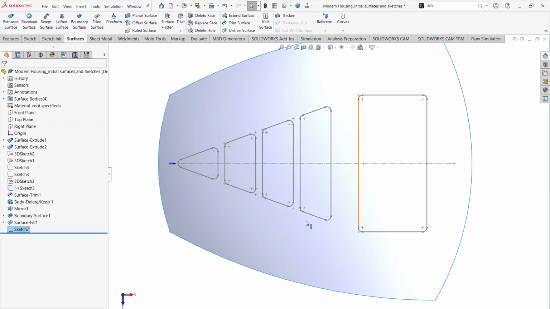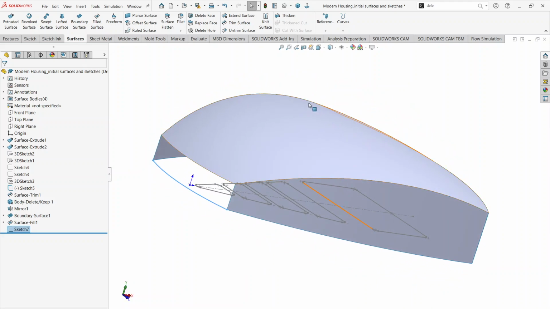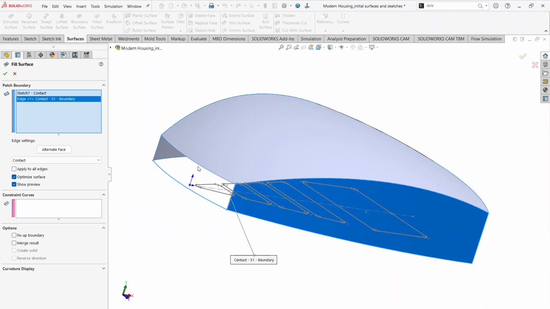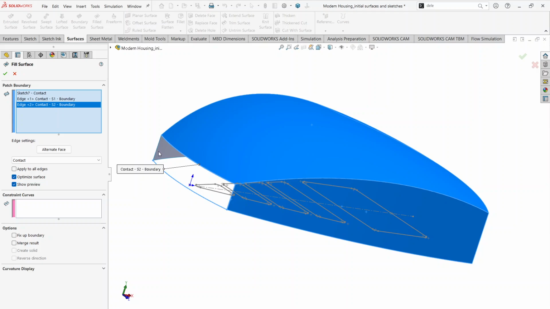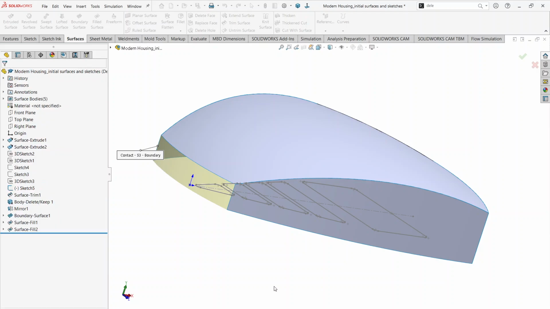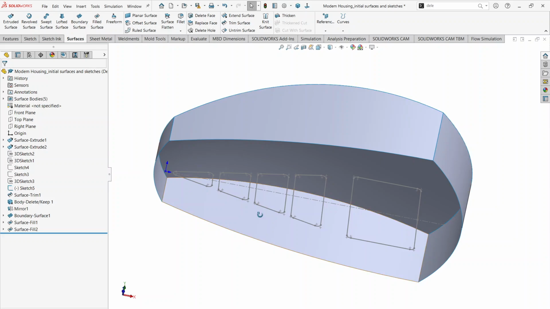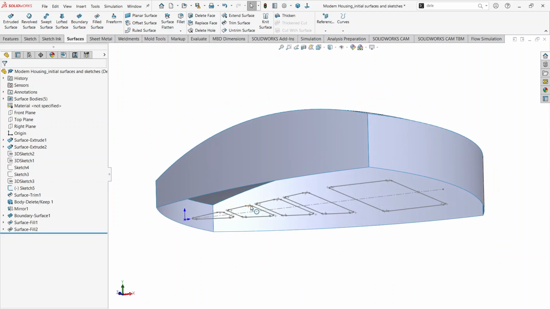Then you have this one, which you can use. Go to fill surfaces, the newest sketch along with all 3 edges for the boundary of this fill surface. Hit OK.